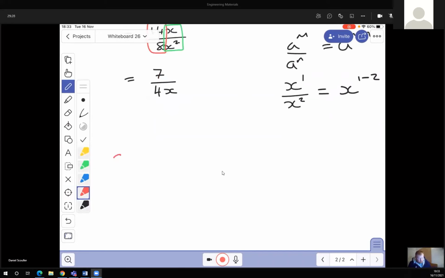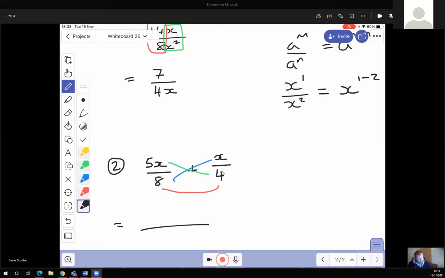Let's put the x's in the top, see where that takes us. Same rules apply. 8 times 4, cross, and then we'll cross. So kiss, smile. Bottom's going to be 4 times 8, so the bottom's going to be 32. Top term's going to be 8x. Now we plus in there, and then your other top term's going to be 20x.